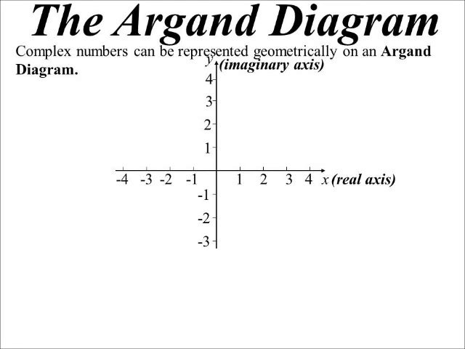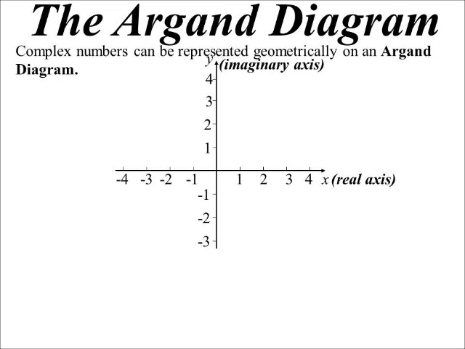So the next question we've got with complex numbers is how do we represent them visually? I mean, real numbers, nice and easy. We've got a number line and we just place the numbers on the number line. So how do we do that with complex numbers? And it's through this idea of an Argand diagram. And it will look very similar to something we already know because it looks just like the number plane.